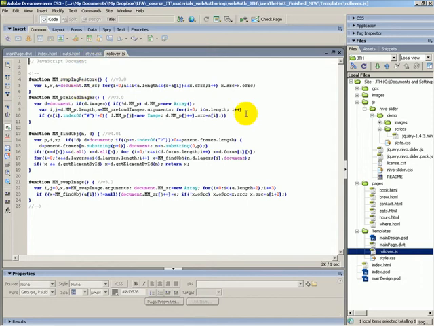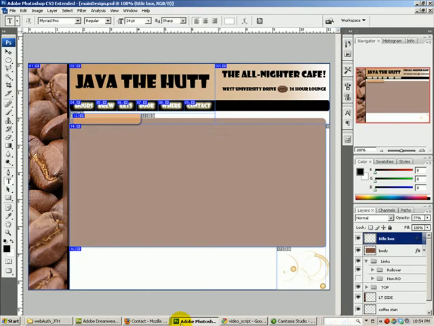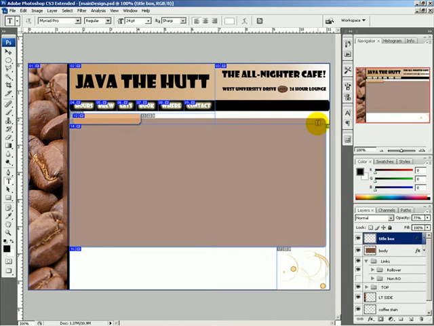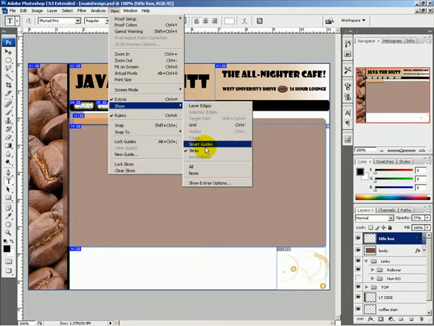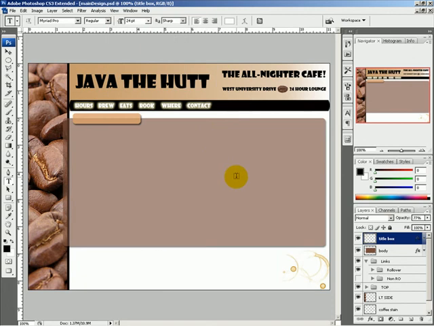So that's the technology we're using. This shows you Dreamweaver and the end result of what we're going to be doing. Now, we'll also be using Photoshop. In fact, we're going to start in Photoshop. Here's an example of what we're going to be looking at. First of all, let me go View, Show, and turn off the slices. The advantage of doing it this particular method is full and complete control of what you want it to look like. If you can design it, if you can see it in your head or draw it on a piece of paper, you can have that design.